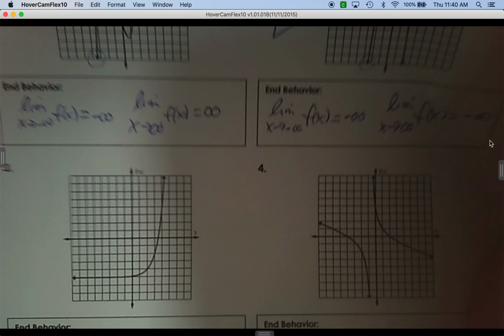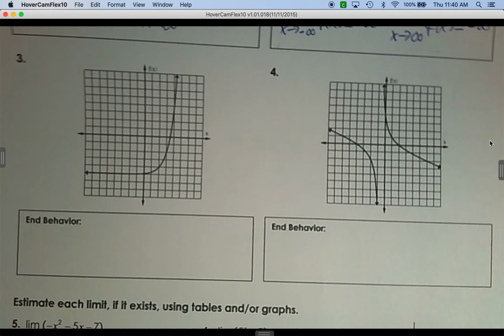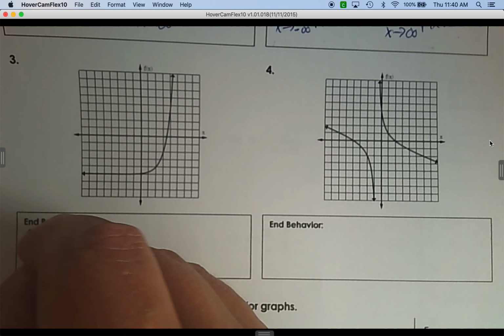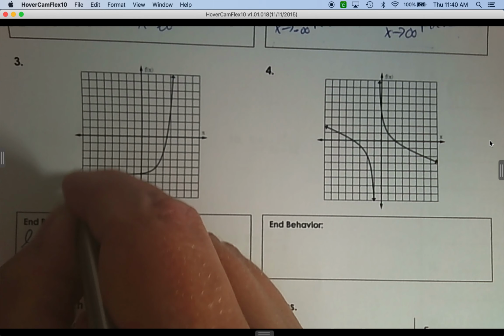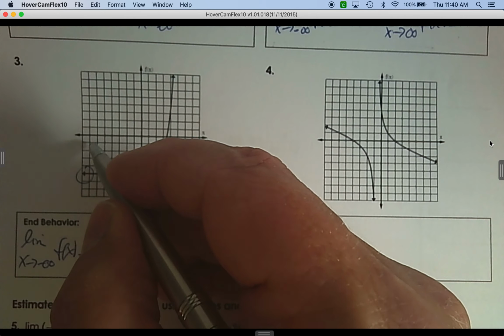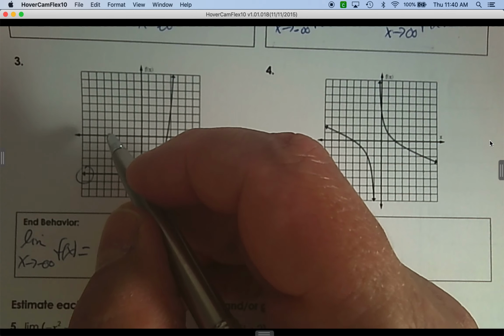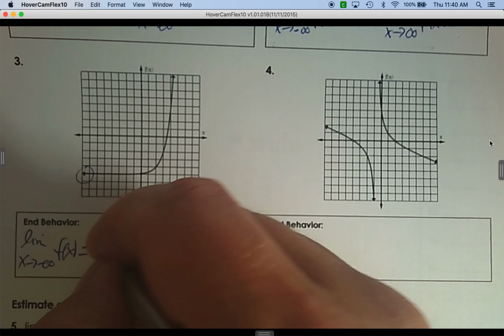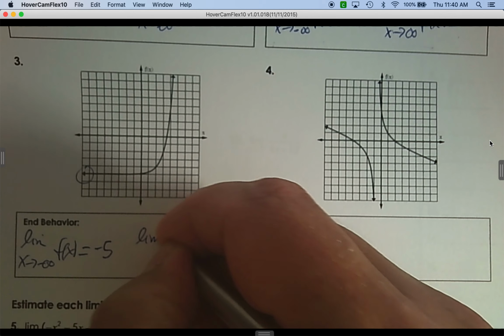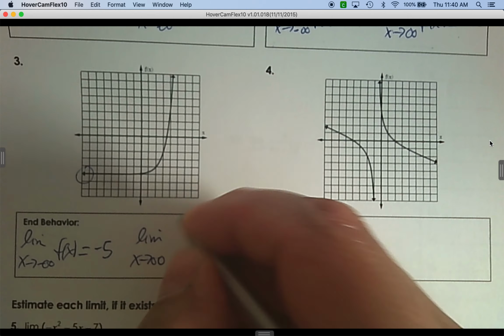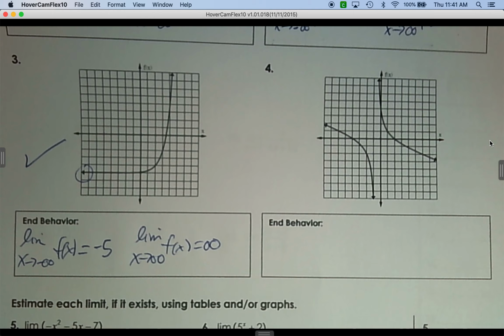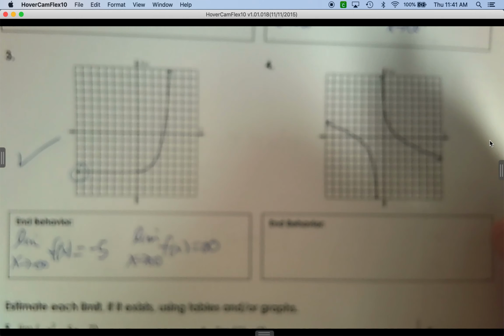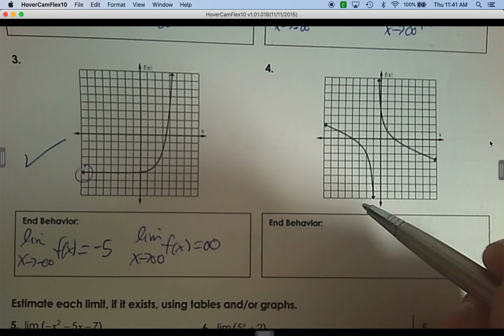Number 3. Again, can you write end behavior as a limit? So the left end, as x approaches negative infinity of f at x equals, where's the left end? This one's actually going to a number. So 1, 2, 3, count down. That number is negative 5. And then the right side is going up forever. So that's going to infinity. Give yourself a check mark if you did it correctly. And the most important part is if you didn't, that you're learning from your mistakes.